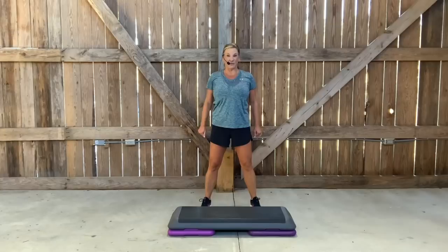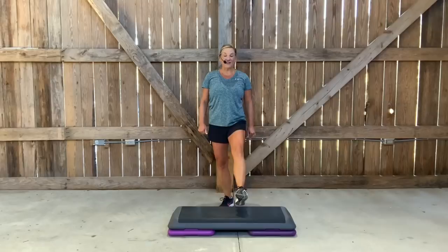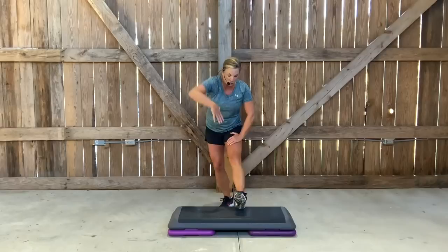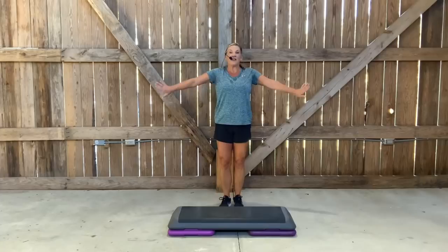Woo! Feeling back to normal a little bit. Let's do a couple more stretches. Take your right foot, put it on the bench. Lean forward. Knee is straight. Yes. Take your opposite arm. Reach towards that leg, maybe it's the knee, maybe it's the shin, maybe it's the toes. And foot comes up, we roll all the way up.